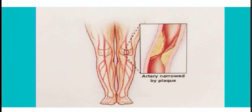Think of just walking over to a mailbox at the end of the block. Every day somebody goes, and about right before they get to it, they have leg cramps. They have pain on the way, and then they stop for about 5-6 minutes, and the pain improves, and then they walk back to the porch, and again they're having pain because it's the same distance. That's called claudication. So that's when the muscle is not receiving enough blood at a certain distance. That's one of the earlier signs of peripheral arterial disease.